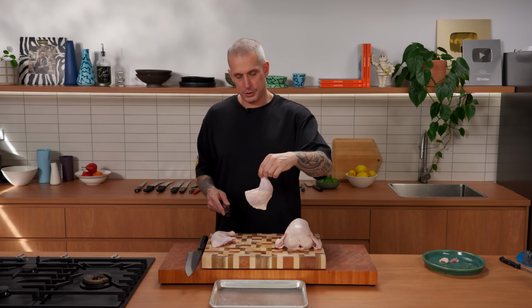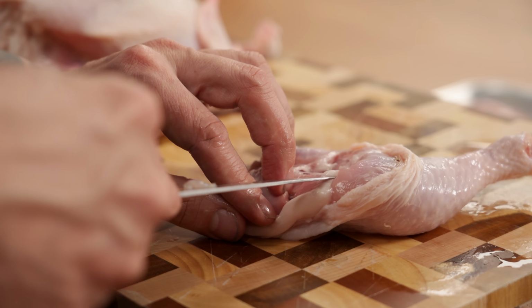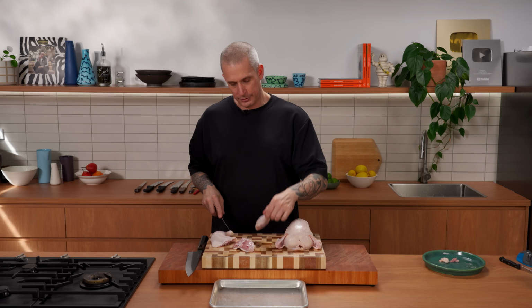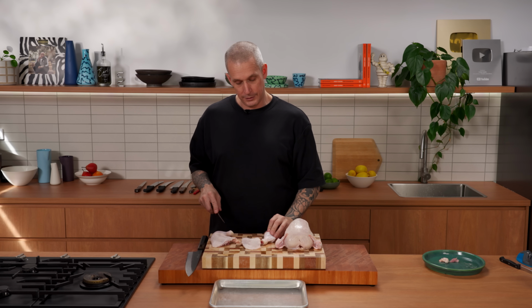So from here, you've got a few options. You can cut this in half, like so. If you use your finger, right where this piece of fat lies, you're gonna find a joint. Just run your blade right through that. You've got a drumstick and a thigh. You can bone these out, or you can leave it as a drumstick.